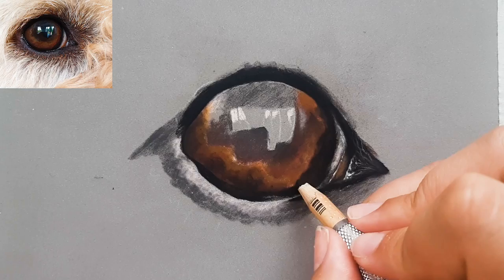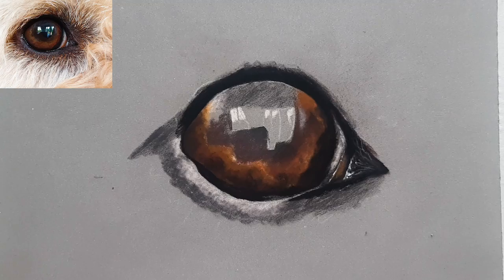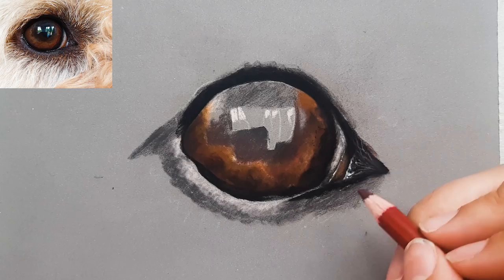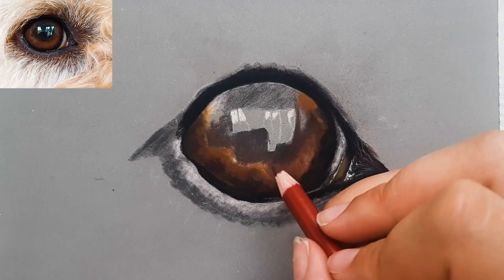And this is actually all blended down here, so do that, and then go back and burn carmine just to blend that out a bit. And then just add in some sharp lines on the black, just to really create the layers in the eye. Creating those will make a big difference.